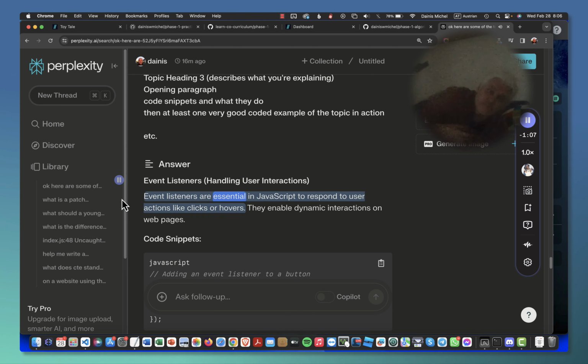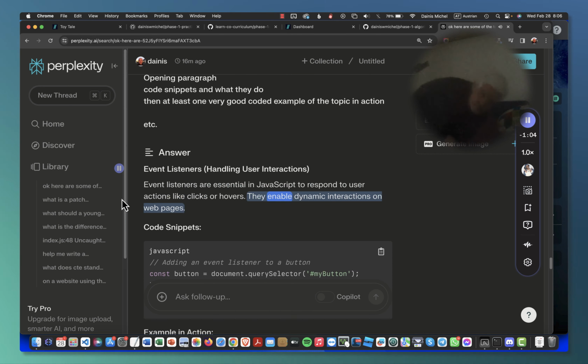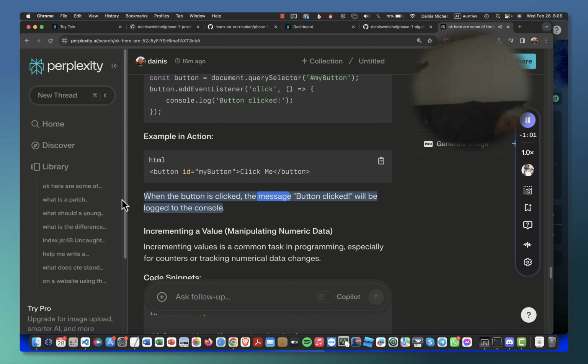Event listeners are essential in JavaScript to respond to user actions like clicks or hovers. They enable dynamic interactions on web pages. When the button is clicked, the message "button clicked" will be logged to the console.